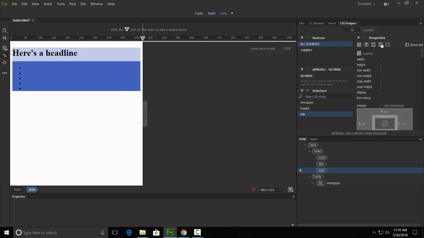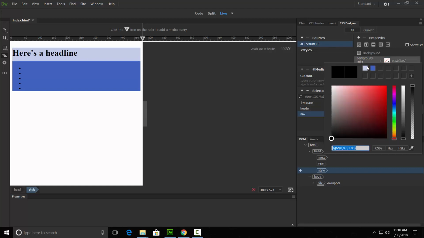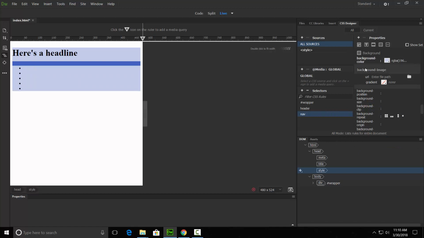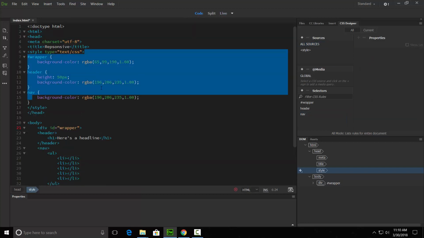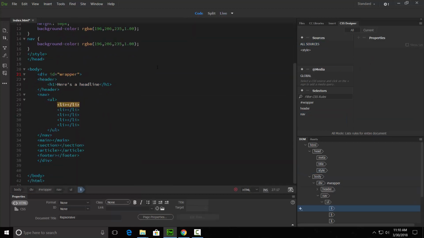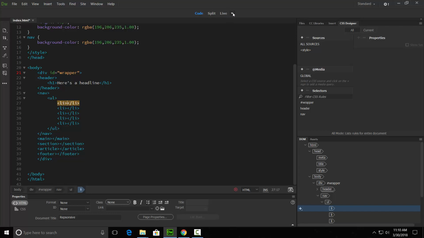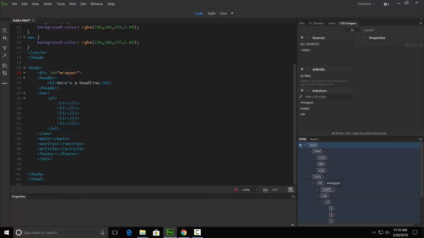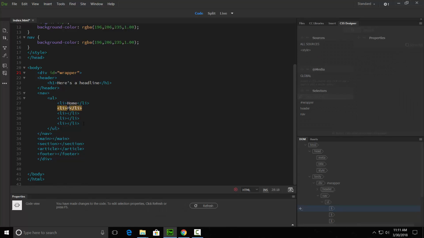Let's set a background color. So we'll use the same background color from the swatch for our nav. And a couple things. I want to get rid of the bullets and I want to get rid of the padding. I do need some content here. So I'll go back to code real quick because I need to either go to code view or design view to work with the text, and I just don't like design view very much. So I'm going to go to code view just to put in some placeholder text here. So this is going to be my home link. This is going to be my page 2.